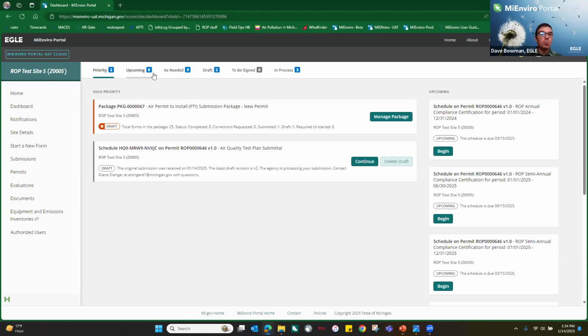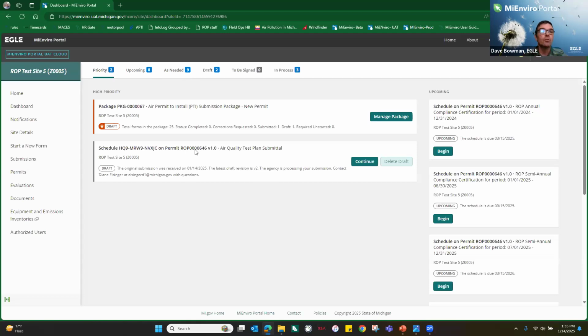Okay, so I wanted to point this out because if you were going to have your third-party company put in the information for you, your company still has to be the people that press the submit button. So what they would do is send you an email or a phone call or however they wanted to communicate with you that would say, hey, Dave, I've got all of your test plan submittals ready.